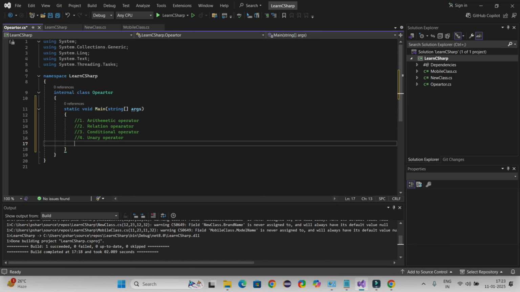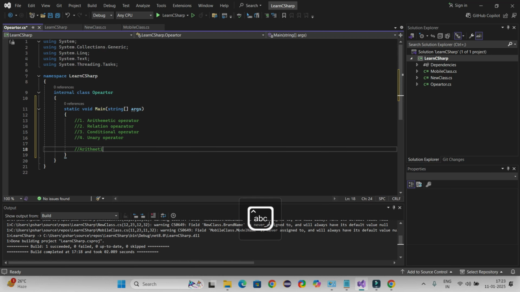Now let's see how we can work on the arithmetic operator. In arithmetic operations we have the plus operation, then the minus operation, then the multiply operation, then the division operation, and finally modulus.